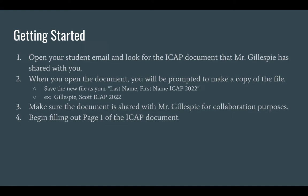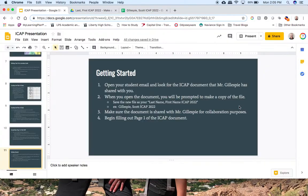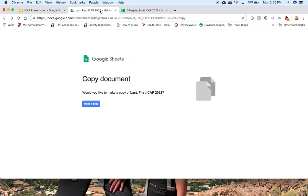And again, just make sure that what we're creating is something that is truly going to be usable for you, that's going to be beneficial for you. All right, so share that with me. That way I can look it over and help support you in the process. And then once you've done that, you're free to start filling it out. Okay? So I'm going to exit out of the presentation now at this point, and I'm going to walk you through exactly what I'm talking about here.